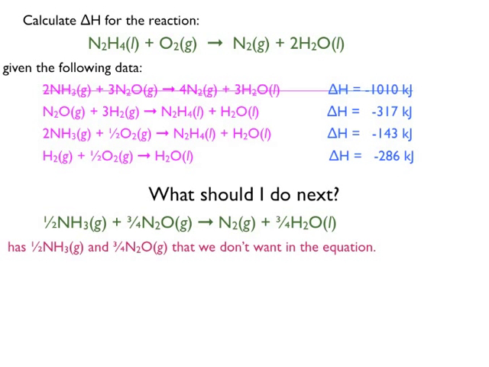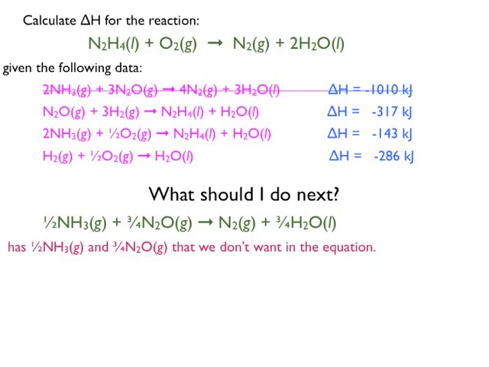The source reaction that I used put a ½ mole of ammonia gas and 3/4 of a mole of dinitrogen monoxide gas on the left side of that equation. But I don't want those to show up anywhere in my final equation. I have to find a way to cancel those out. And there's only one way to do that for the ammonia and one way to do that for the dinitrogen monoxide. So both of those are unique. Those are the next things you can do. You can do them in either order.